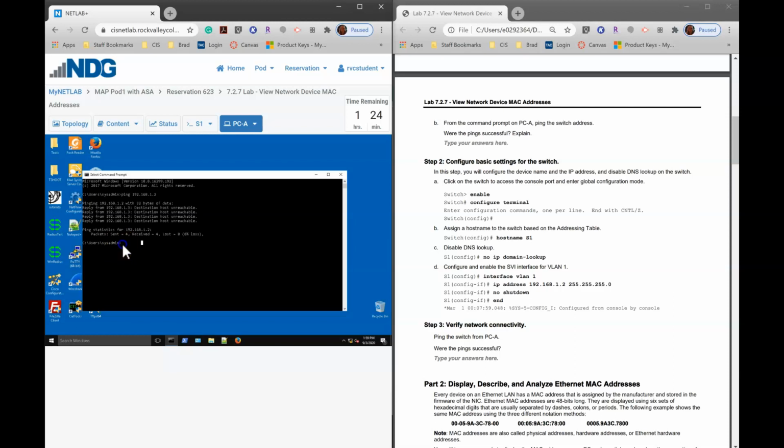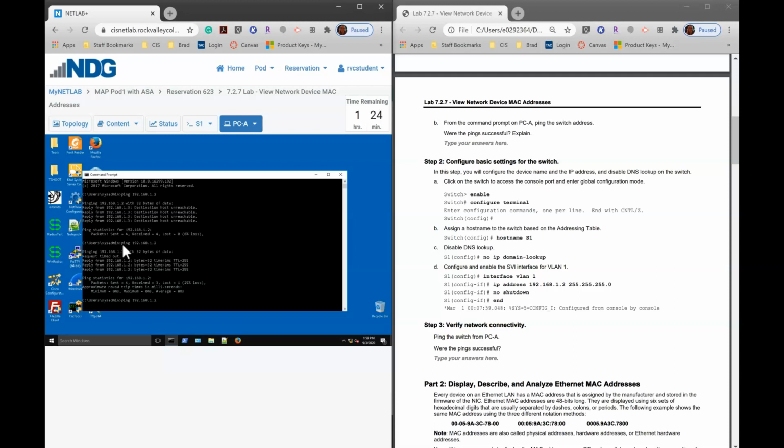And I've already done the ping for the switch. And if you use up arrow, it will repeat your previous command. So I'm just going to do up arrow, and I'm going to hit enter. And it might take a minute for it to work. Yep, it did. So the first one was request timeout and the rest were good.